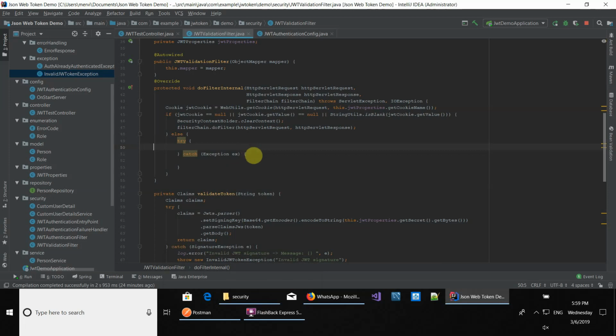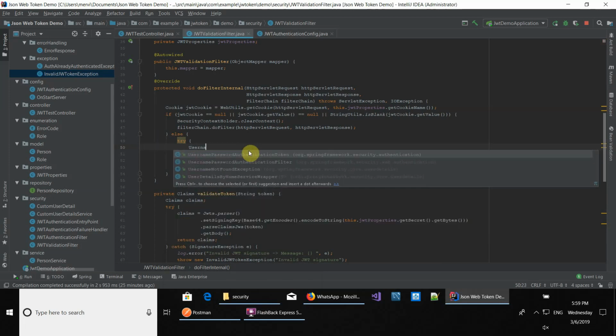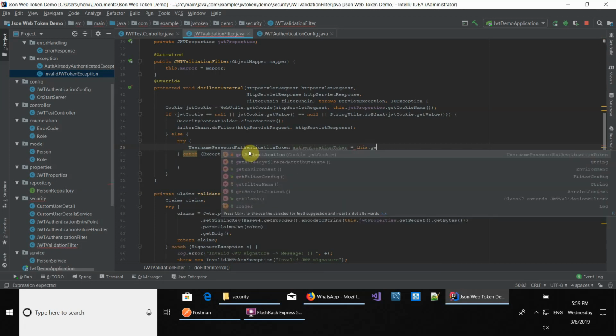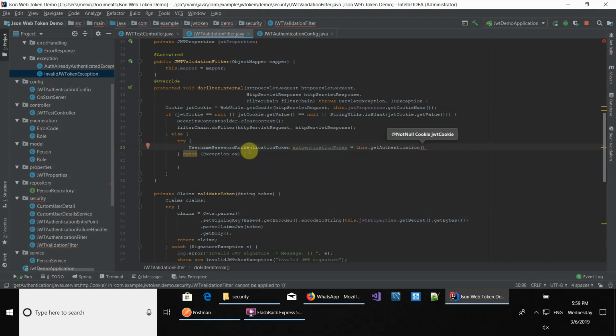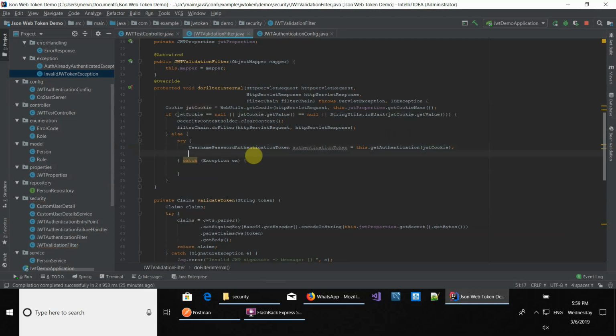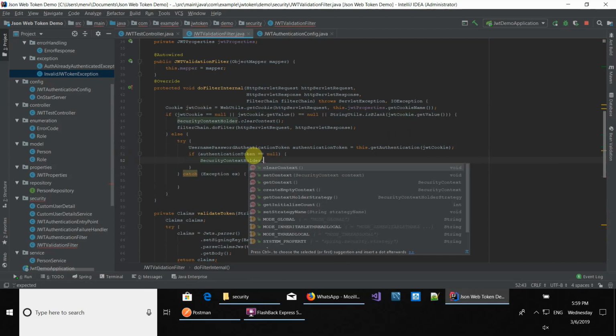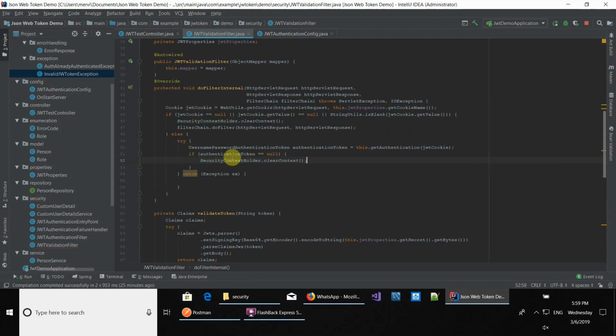Okay, so first thing is to get the username password authentication token, with this authentication token, which you can get by using the method that we just created and passing the cookie. And here you're going to check if the authentication token is null. You're going to do the same thing. You're going to clear the context to make sure that no user is authenticated.